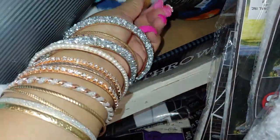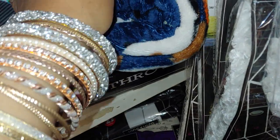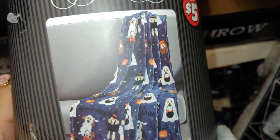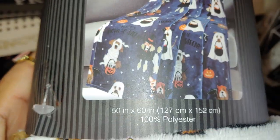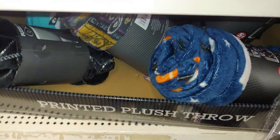And then the last one I see is this one with the puppies. Oops, he was gonna fall. This one, he's dressed up as a ghost, witch, the poodle, and the mummy. So cute. And these are the measurements, 50 by 60. So they're a good size for $5.